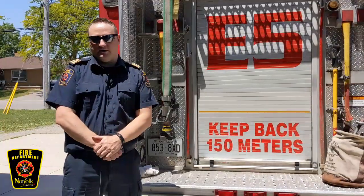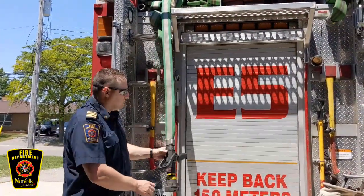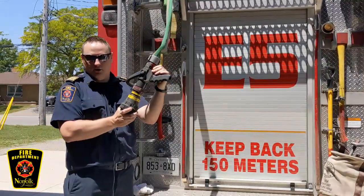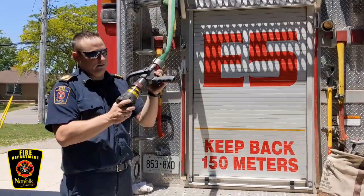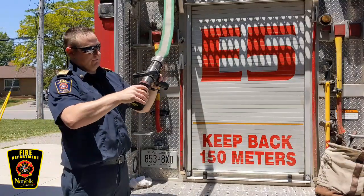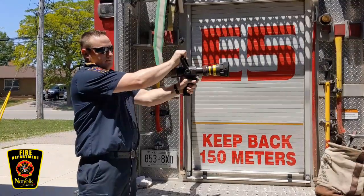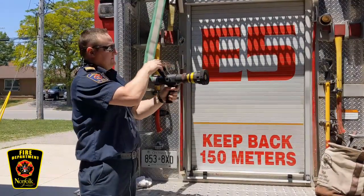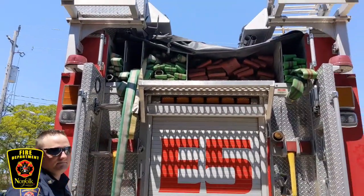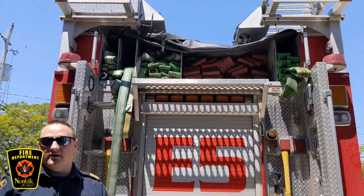This is the back of the fire engine, where we keep some very important tools. The most important is the fire hose — this is how we spray the water. We have different size hoses: if we have a big fire, we use a big hose and a big nozzle. We charge the line and when we want water to come out, we pull that back and the water goes out. We carry lots and lots of hose because sometimes we can't park close to the fire — hundreds and hundreds of feet, enough to go all the way around your school.